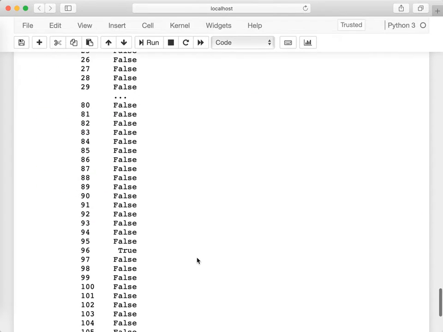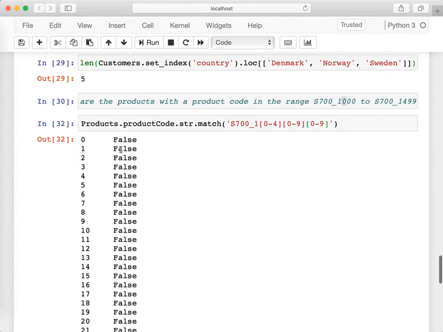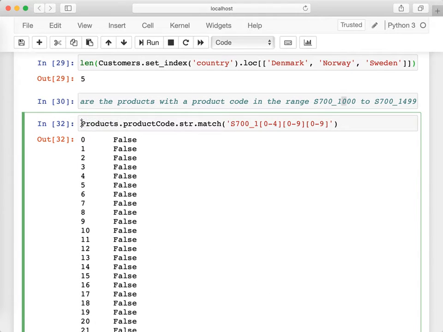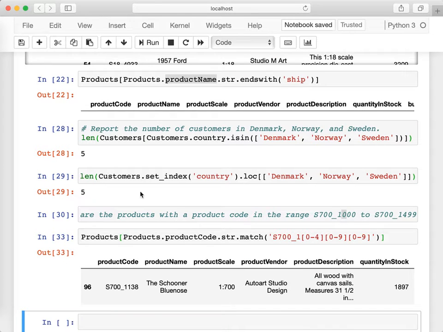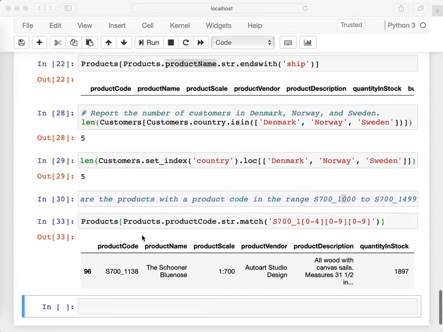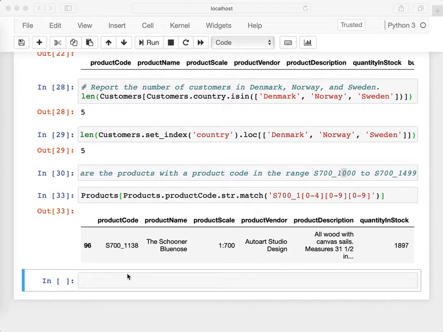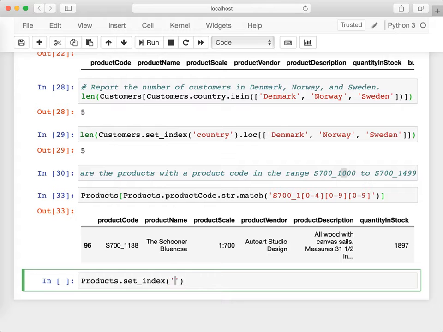That basically gives me a big mask here, and I can use my big mask to index my data frame again, and I get the products, for example S700_1138. The other way to answer this question is to basically set the index to be product code. So I'm going to set the index to be product code.